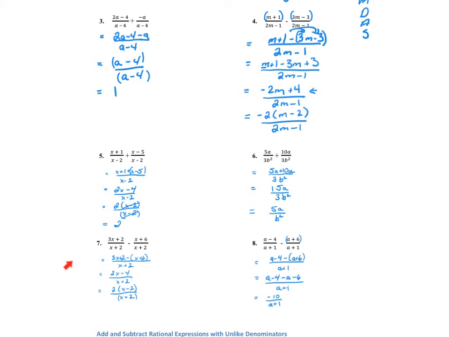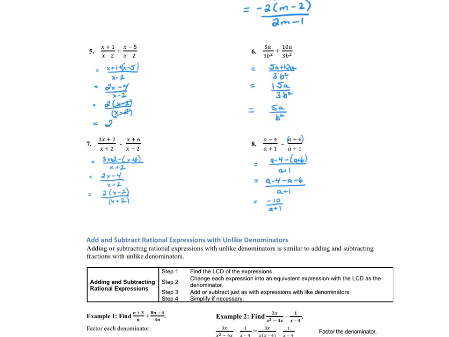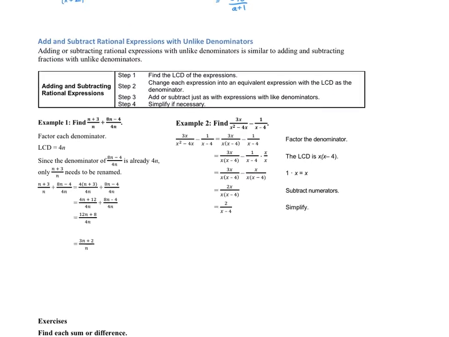All right, which other one do we want to look at here? 7 is a good one. So that doesn't always happen, right? Look at number 7, same thing, same denominator, perform the operation. I factored, but here it's not the same, right? X minus 2 isn't the same as x plus 2, so we just leave it as it sits in factored form.